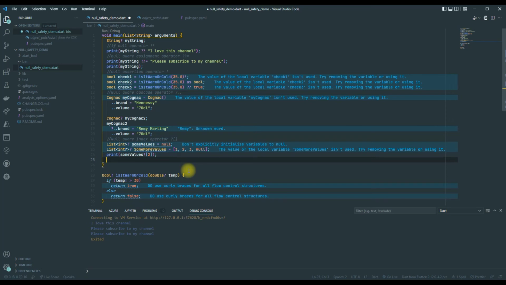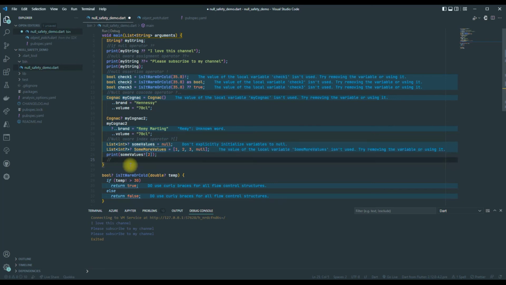Then the next one is also the last one, which is the null aware spread operator. The spread operator is used to join lists together, right? And the null aware spread operator, as you might have guessed, is a way to handle a possible list which is null, and if you want to use that in a spread, it will not blow up your application.